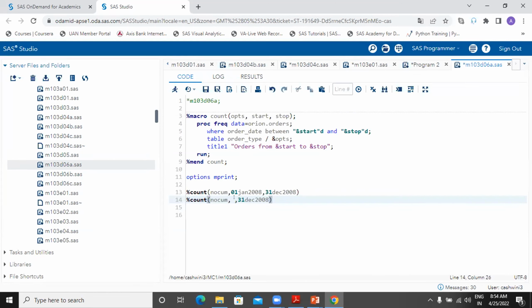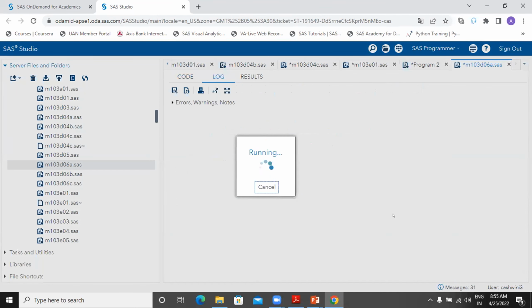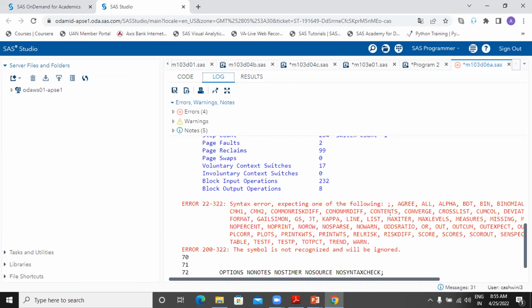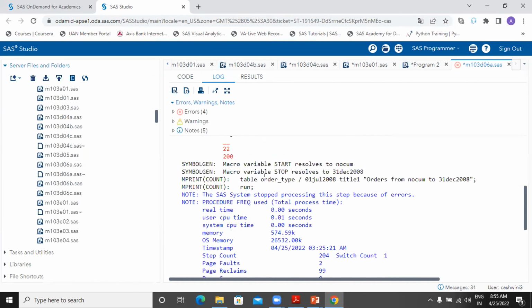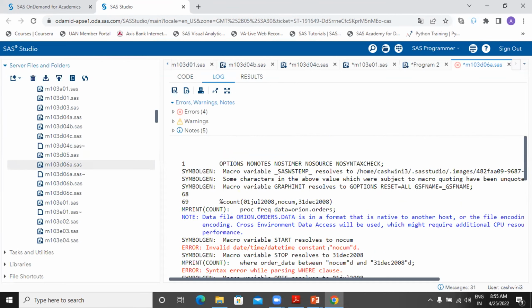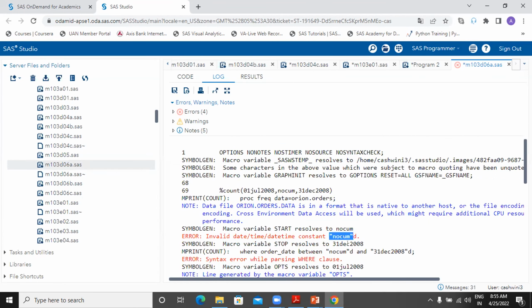Okay, but now what I do is, I just try to give this, and I call this. Do you think it will work? Positions are changed. Yeah, absolutely. Because the positions are changed, it will give us an error, because it will try to resolve the opt part as a data set name.